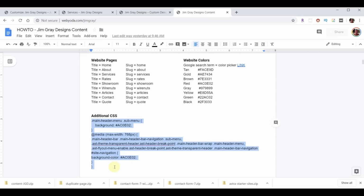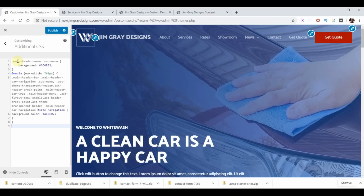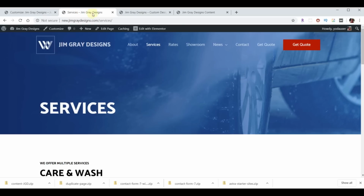Copy this to the clipboard. You don't worry about what any of this does, you just know it's going to work. I'll come back over here, and I'll paste it in. Now, if we walk over, we'll see now this shows up as the red we want it to be. We can hit Publish, go back to our website, it's white, we hit Reload, and now that's been fixed.